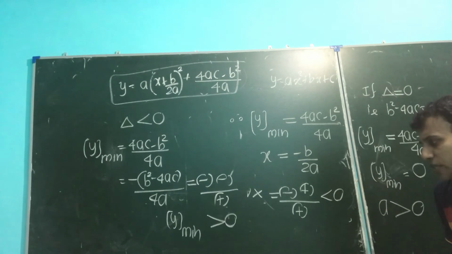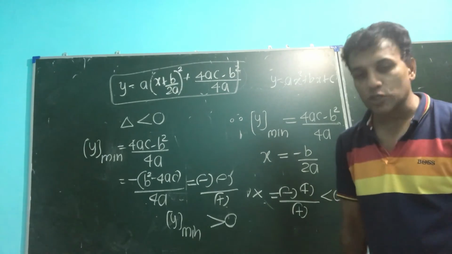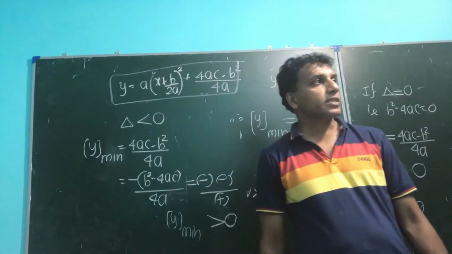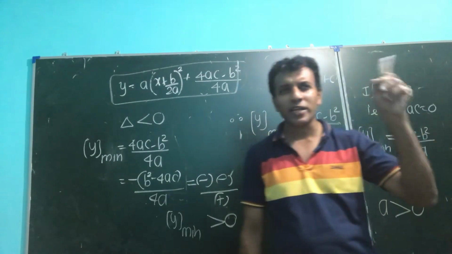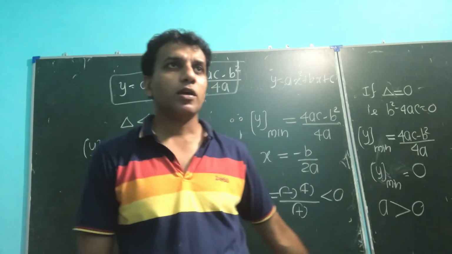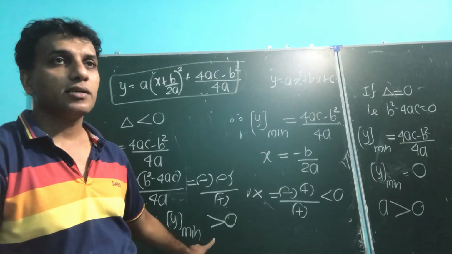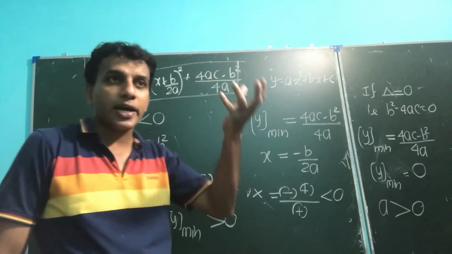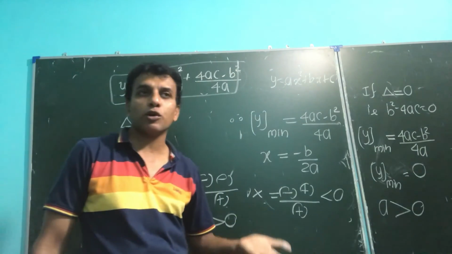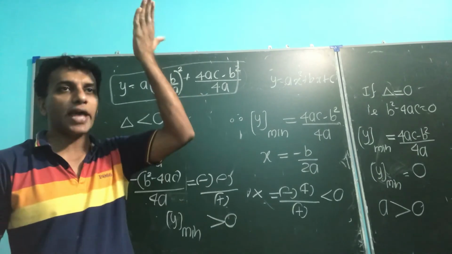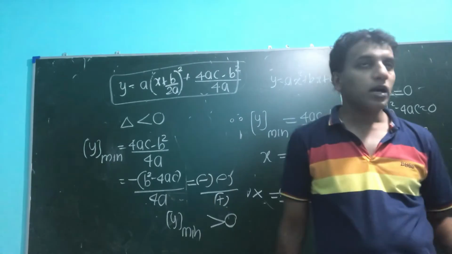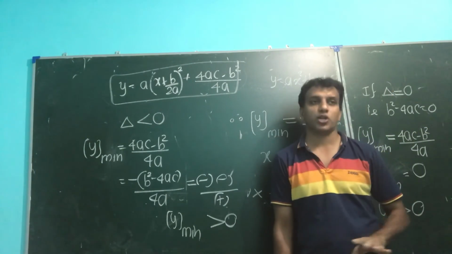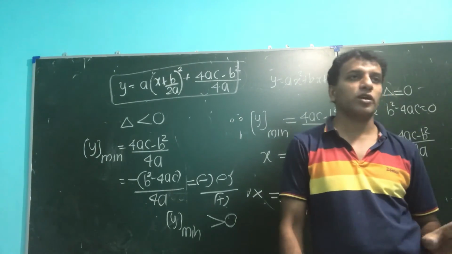That's what I told you. There are 3 types of minimum. Below the x-axis, you draw such graphs. Sometimes it touches the x-axis, you draw such graphs. But you have never drawn the third kind of graph. Because the minimum is positive, y is again positive. When y is positive, the graph is above the x-axis, therefore the graph never cuts the x-axis. That's what we call no real solution.